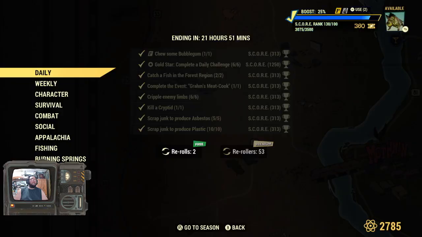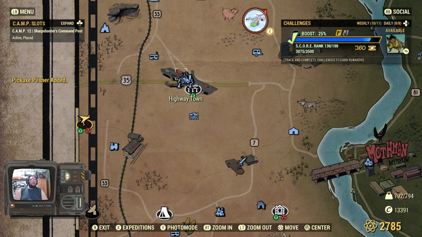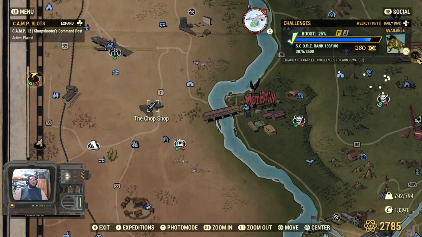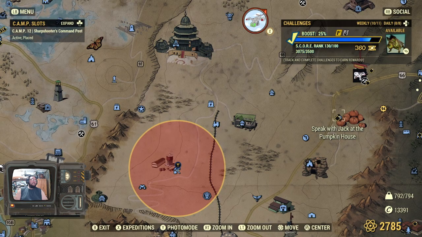Let's go over the daily. So we started off with chewing some bubblegum. There's a few places we could actually find that across the map. You can find 2 spots over here in Highway Town. And there's one over here in the chop shop. Another place we could go to, it's the Pumpkin House.